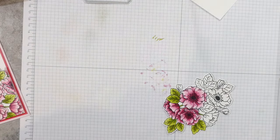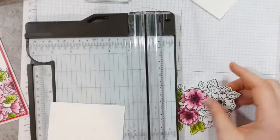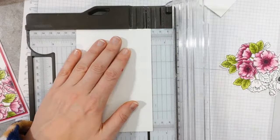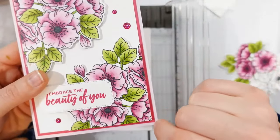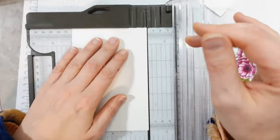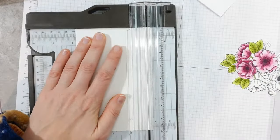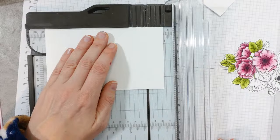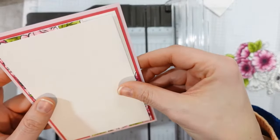So this will do. I've made my card a bit of a funny size because I was going to mat and layer it onto a big card blank, but then I decided not to. So if you wanted a triple layer, so white, then the mat, and then the card base, you would need to be cutting this one at 9.5 by 13.5. Okay, so 9.5 by 13.5, which is smaller than this one here quite considerably.